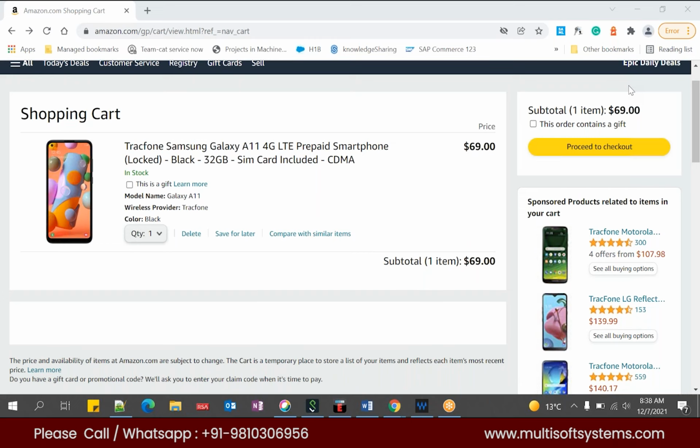Another option is to get your product delivered near your address. They have some pickup points. I recently worked on a UK project, where they will not take the product delivered at their doorstep. Instead, there will be some delivery points near their area, like some bars or restaurants.